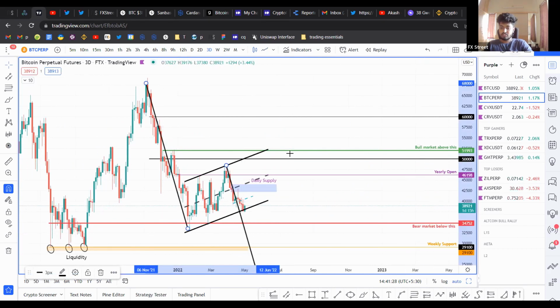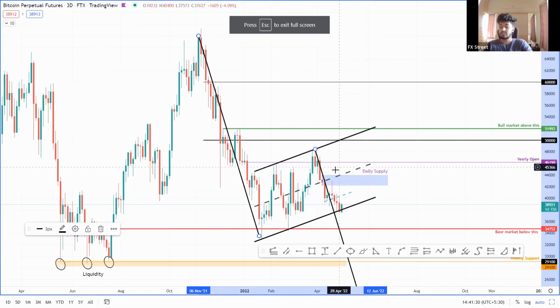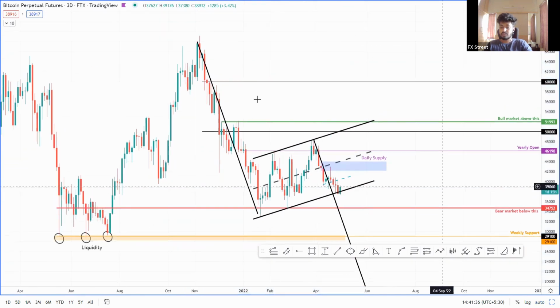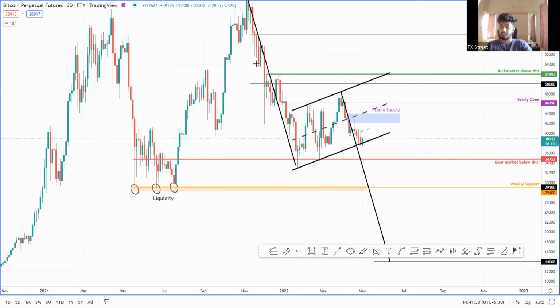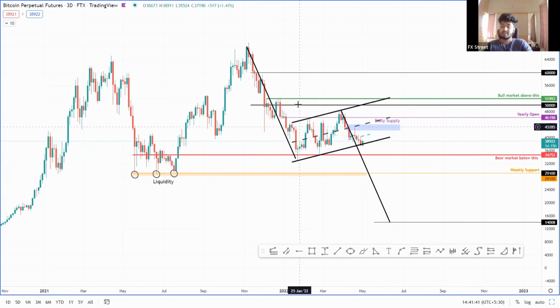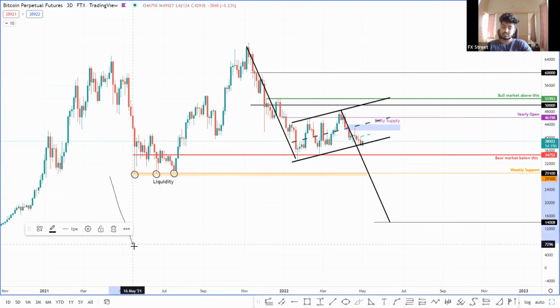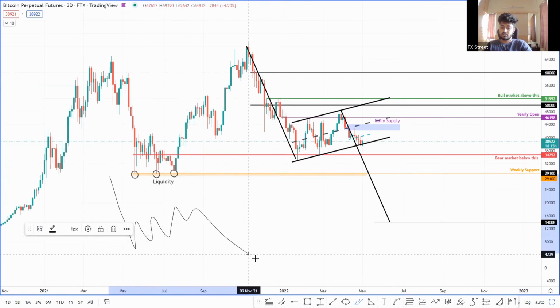The parallel channel over here is pretty amazing, the way the price stacks these levels perfectly. This is what is known as a bear flag, and a bear flag is a type of continuation pattern. There are multiple continuation patterns: bull flag, bear flag, bull pennant, bear pennant. This one falls in the bearish category. Usually, the price rallies, it pauses, consolidates, and then it continues going lower.